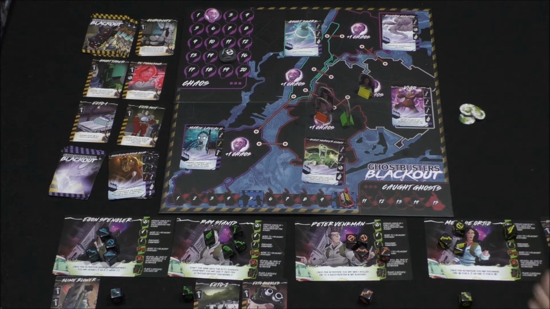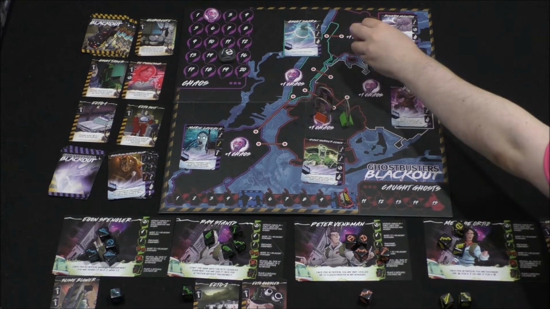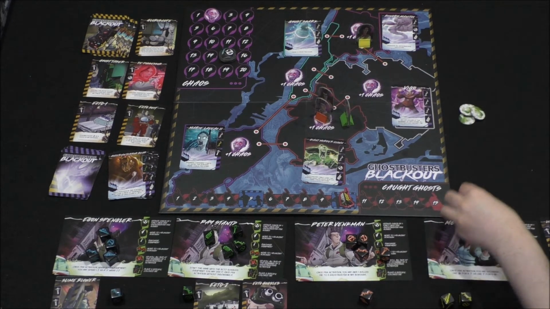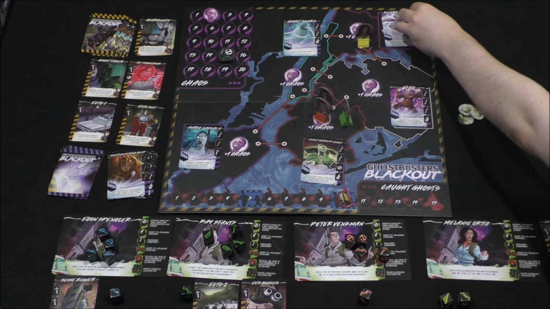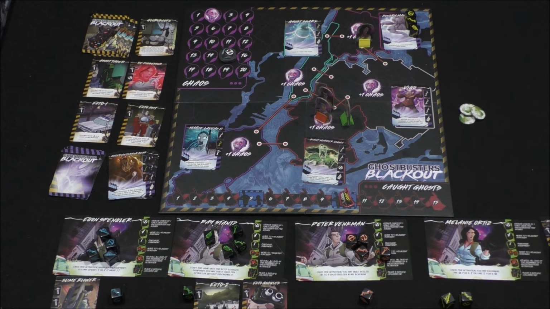Yeah, why not? Go ahead and use Ecto, and then you're going to move up 1. Use Ecto to move her. Right, and it's the Proton Stream Trap and the Ghost Symbol, which I have all. Wow, that's pretty darn lucky. What a lucky dice roll. That was really good. So that's it for you, unless you have an ability that you can use. No, I don't.